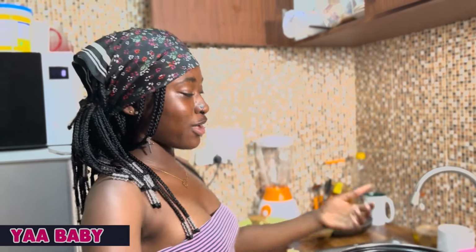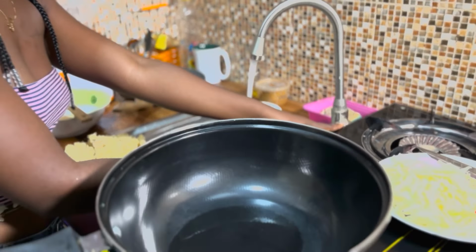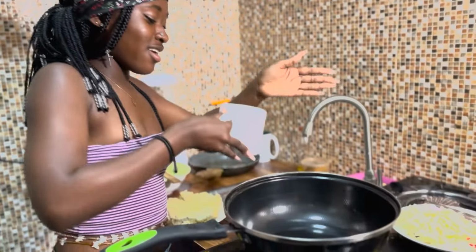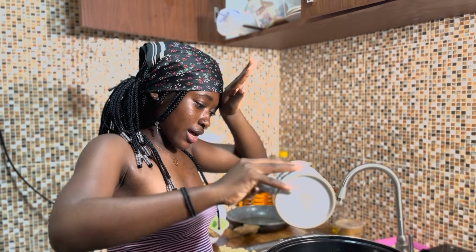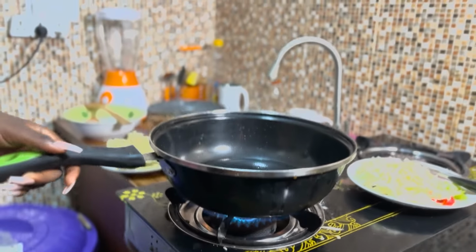From the start, you are supposed to boil your water. Let's boil our water first. Depends on how many noodles you want to cook, that's when you measure your water. I think I just need a cup of water to do it. So we are about to boil our water. We have to wait for our water to boil before we put our Indomie inside.